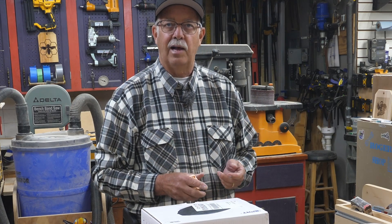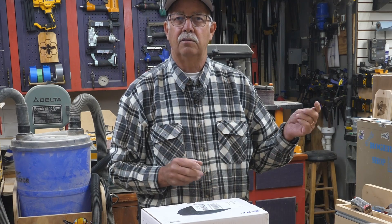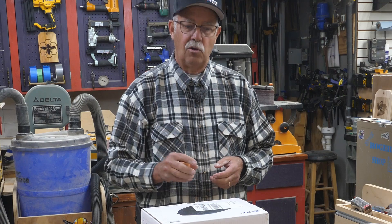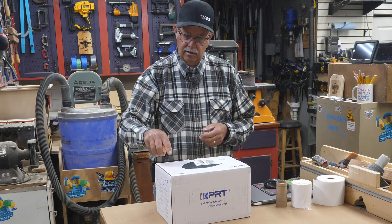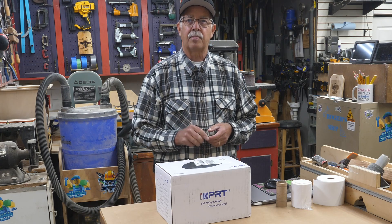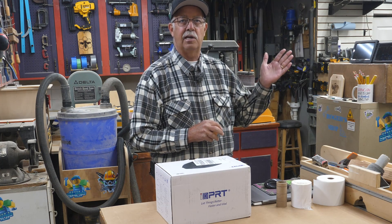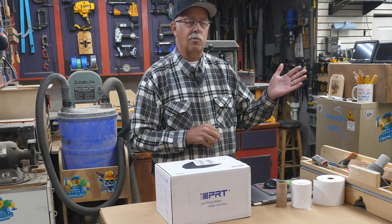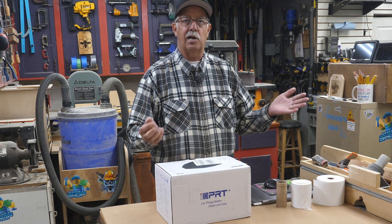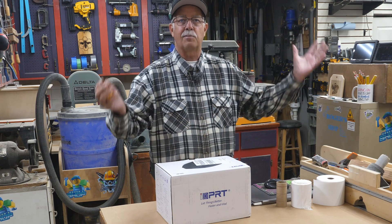So what printers do we use? My other four in service right now are Eltron Zebra thermal label printers. What I have here is an IDPRT — it says right here 'label printer for eBay, Amazon, Etsy, new.' I have never tried this brand before. We torture these Zebra printers — it's dusty, it's dirty, especially when we're shipping nursery stock and plants, it gets extremely dirty. You've got all the dust from the shop and all the things we make in here, and that gets absolutely everywhere.